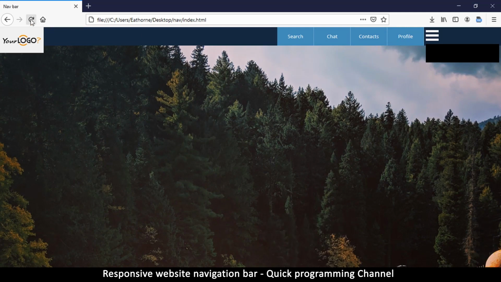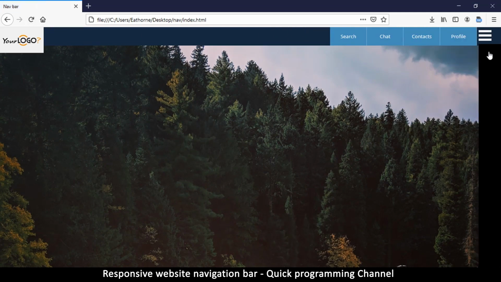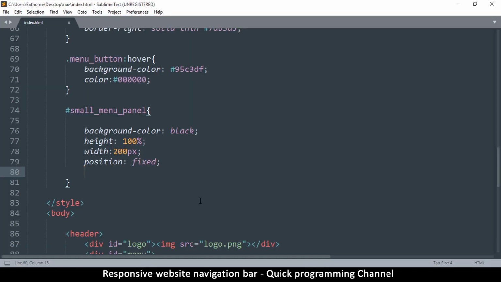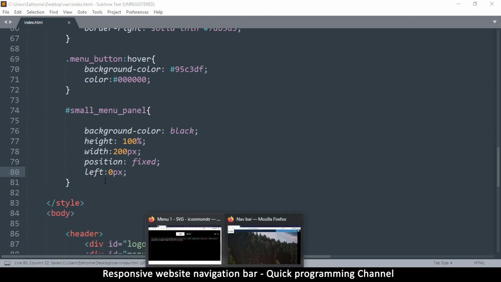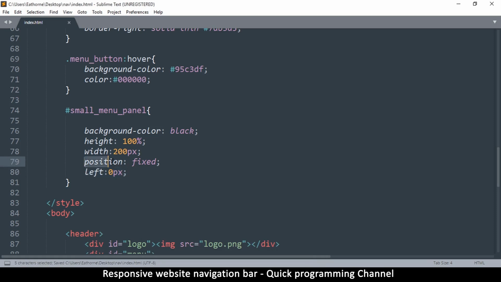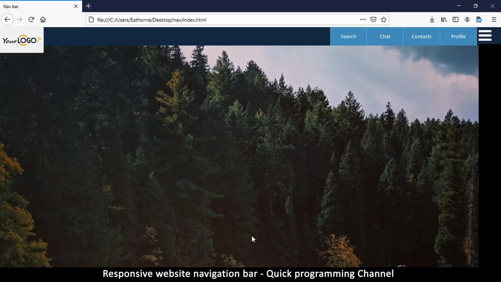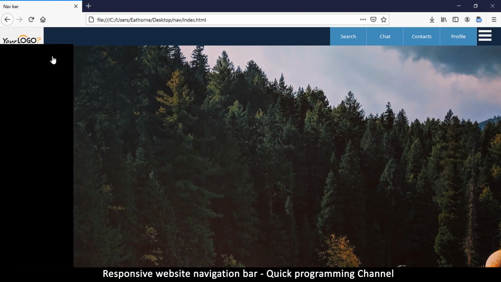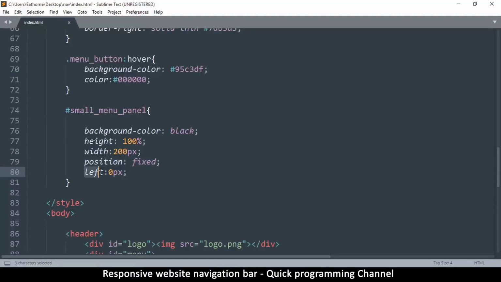If I do this now, I refresh, you will see now that it goes all the way down here, but I want it on this side of the page. So what I would do is say left and say 0 pixels, like that. So I'm telling it where. Now left only works because I've changed the position to fixed or absolute. So let me refresh, and you can see it here. Now if you wanted it on your right hand side, you would use right here.